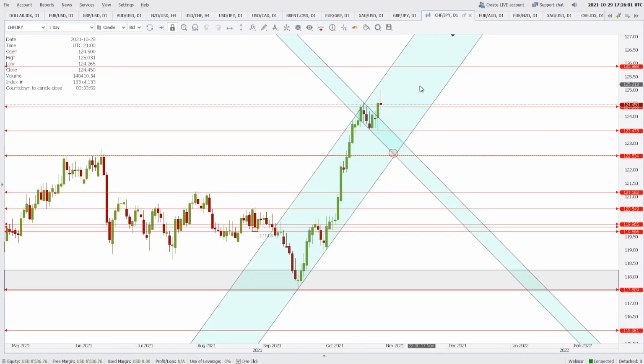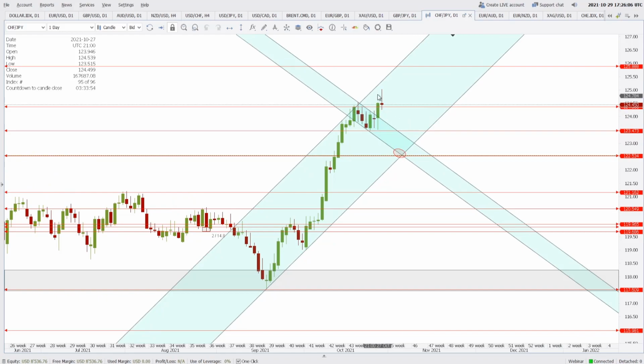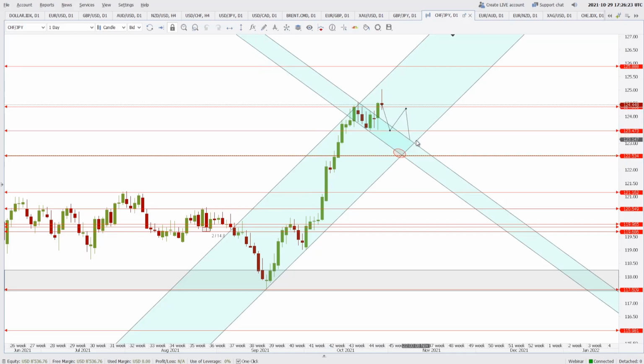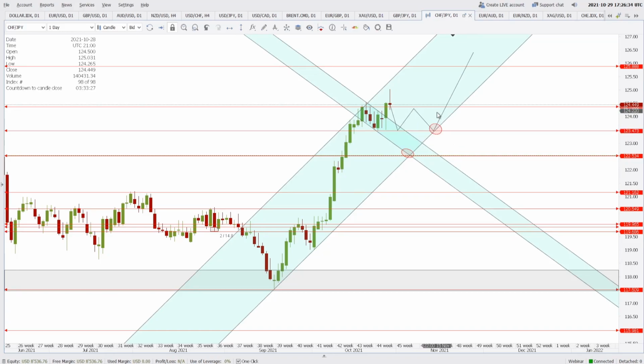Talking about CHFJPY, at the highs it is giving us a bearish pin bar. Tomorrow, if there is a follow through to the downside, one can expect 123.47 in this market, but I don't think that you should be looking for the selling opportunity. Instead, you should be looking for a buying opportunity, something like this maybe. If you get a buying opportunity in the direction of the trend at a comparatively cheaper price with a small stop loss and with a greater risk to reward ratio, then you should go for that. But selling this market here, which is very bullish, is not a good idea.